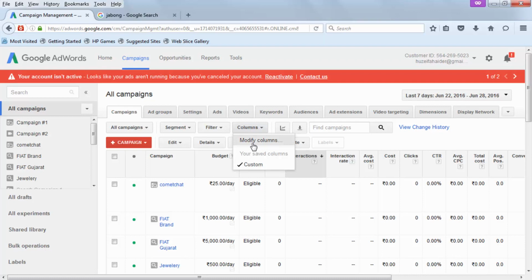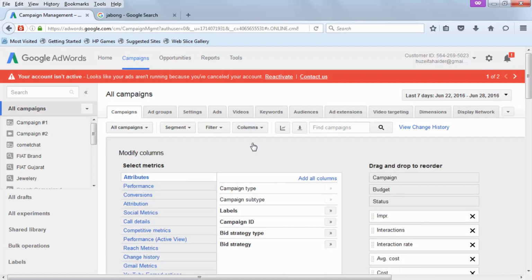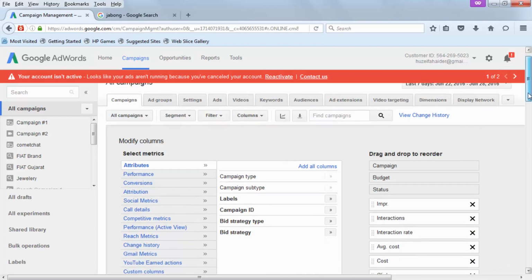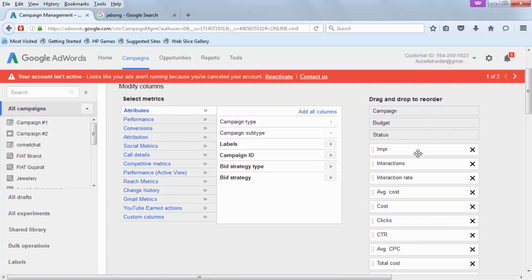So I modify the columns. At the campaign budget status, I don't want the interaction rate.